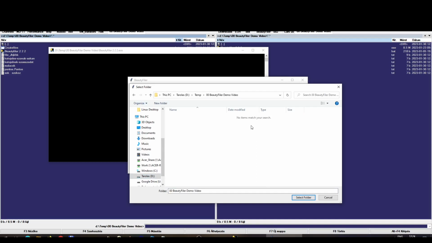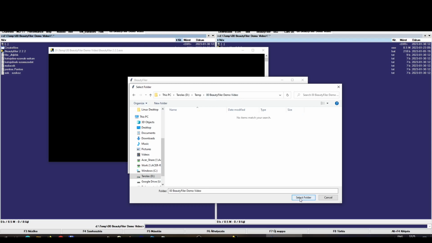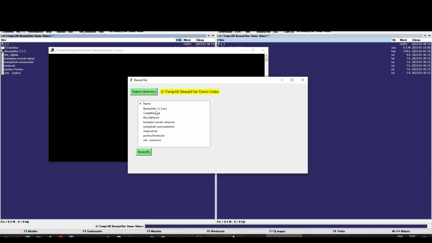Since we're selecting a directory, or a folder if you want to name it so, we are not seeing files, and this is okay. The important thing is for us to select what we want. So in this case I just select this folder, or I can go inside, it's not a problem, and click on select folder, and it will list all the files it sees. And this is okay for double checking ourselves. We might have similarly named folders and we don't want to rename all the files in a folder that is not intended for the purpose. So as you can see, we have the list, and the application also displays the path, so we can double check it here too. And the last thing we have to do is click on the Beautify button.